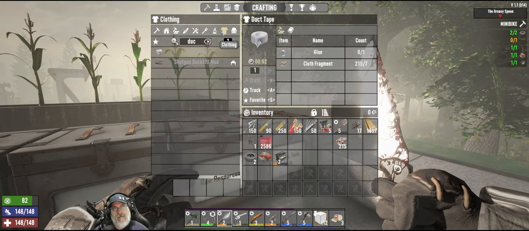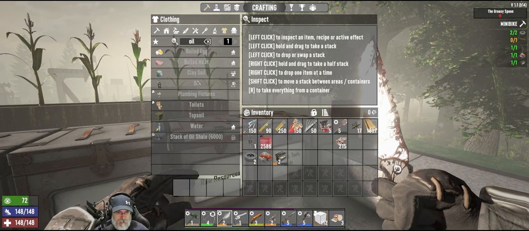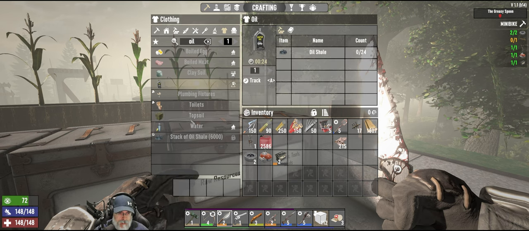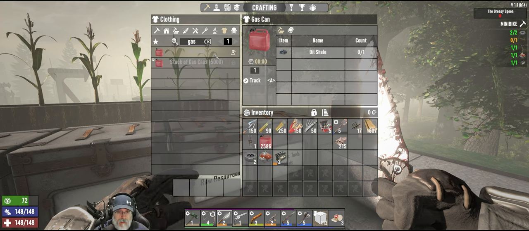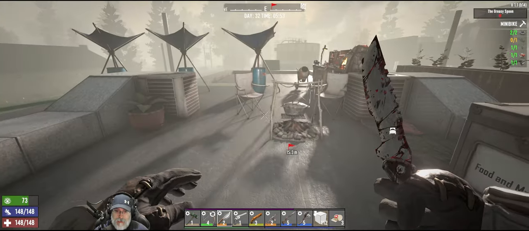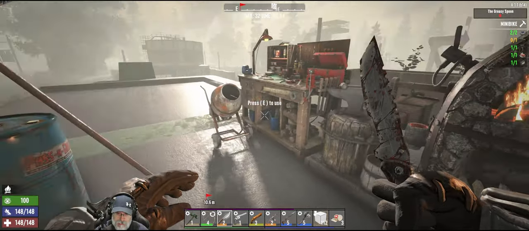And we might actually need a skill for that, too. Or not oil shale, sorry, gas. No, it looks like we'll be able to make it. We just need the chem bench. So I guess that's no longer gated behind a skill. The big stacks are, but that's okay.